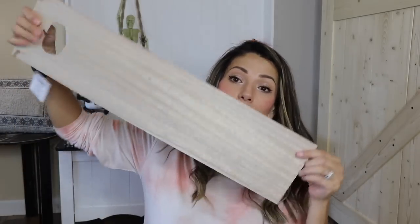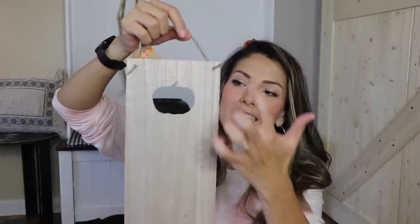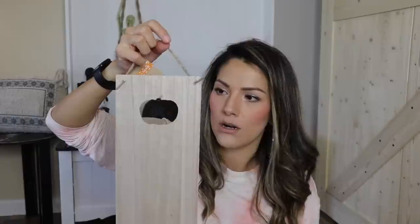So that is it for my haul today, you guys. Now I've got to pick up all this stuff and try to figure out what type of crafts I'm going to make. Oh, one more thing actually — this is from Dollar Tree. I purchased several of these, and they have these nice wooden planks. I don't particularly like that they have the pumpkin cut out — I understand it's the fall decor — but I like these because they're just the natural wood that you don't have to sand. You don't have to do anything to them other than paint or stain or whatever you want. And maybe there's a way to cover up that cutout if you don't like it. It's another nice little pickup from Dollar Tree.